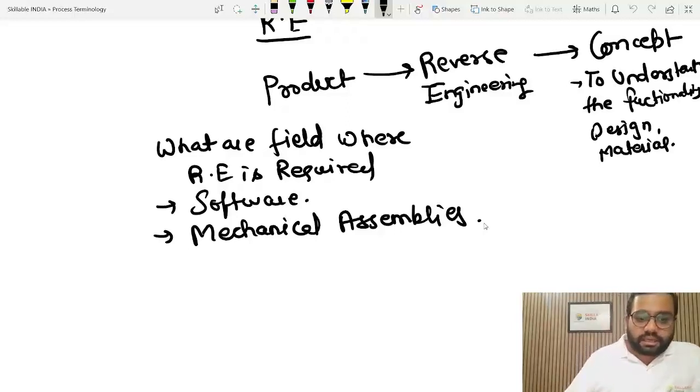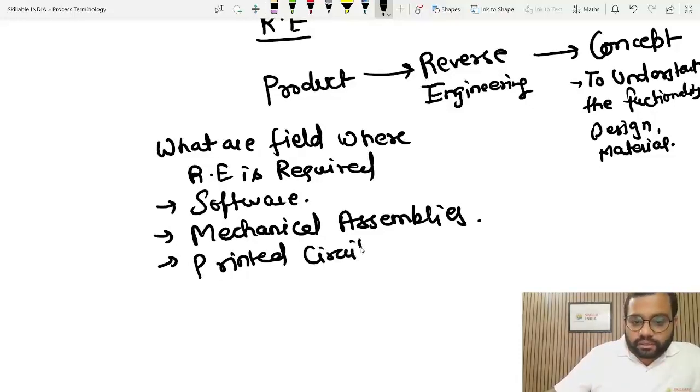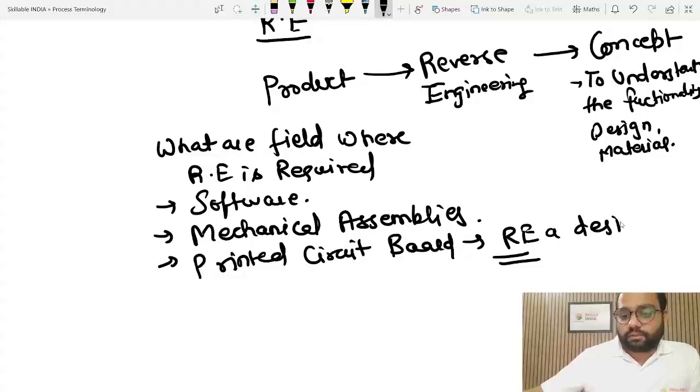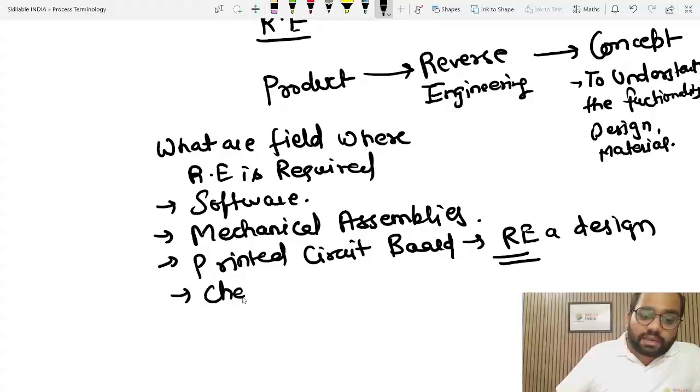There are other fields also. In electronics there are printed circuit boards. It is also a very common practice to reverse engineer printed circuit boards, the design of a PCB. Another field is chemical engineering.